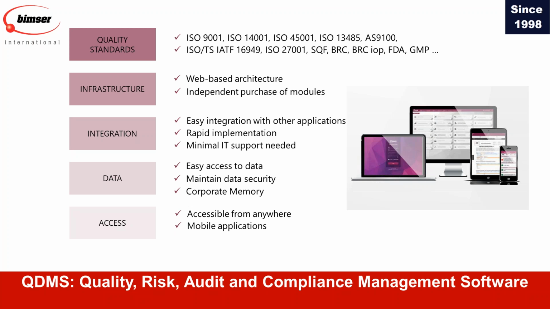QDMS is ready for you to comply with many quality management systems. ISO 22000 is one of them. We also see many times that some of our customers comply with more than one quality management system. So when you are complying with ISO 22000, you may also be complying with ISO 14000, for example, for environment safety management. So that is also possible. You can comply with more than one quality management system in QDMS.